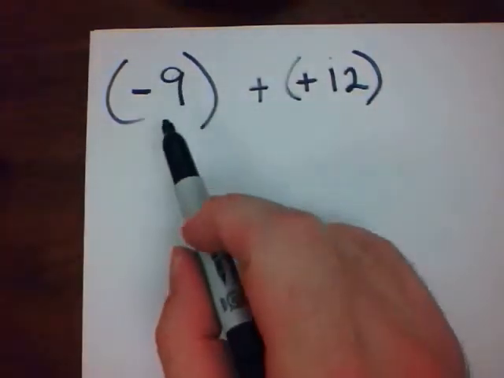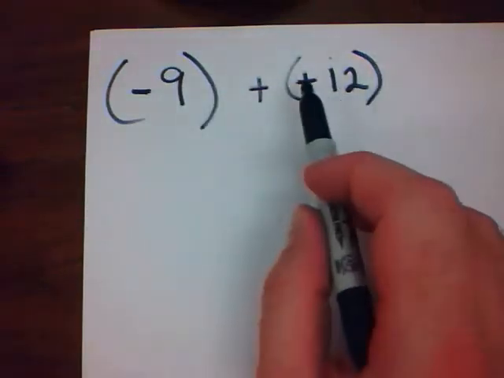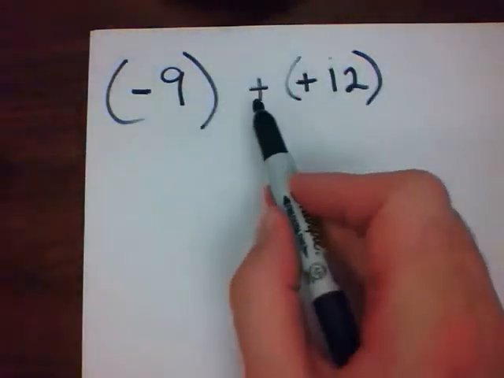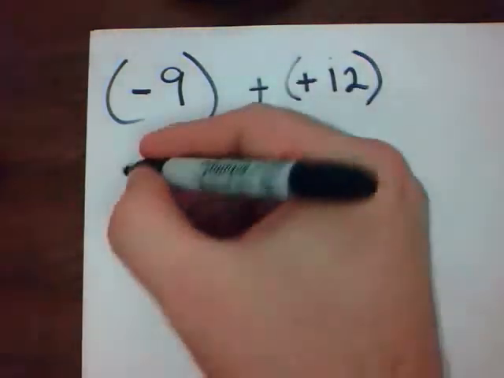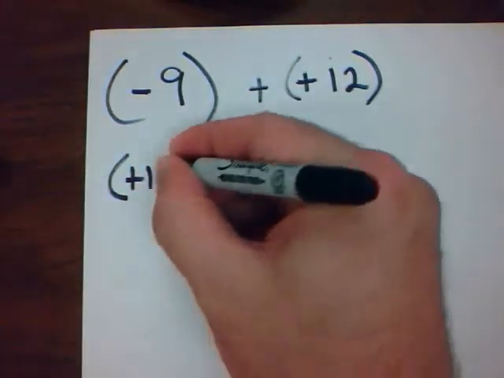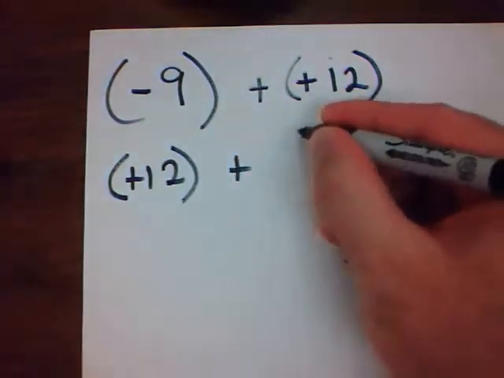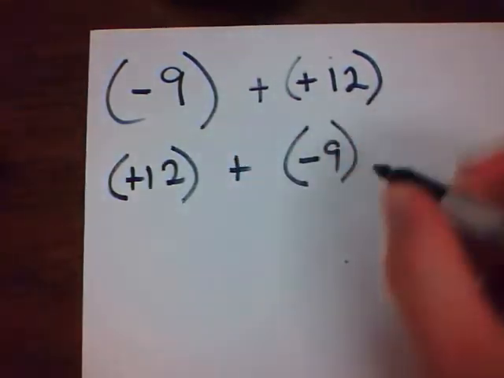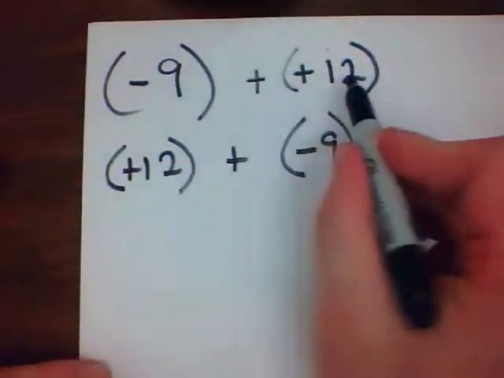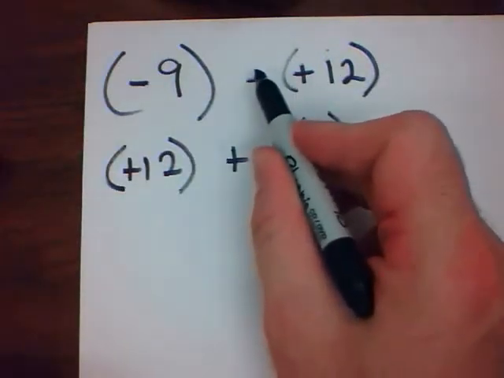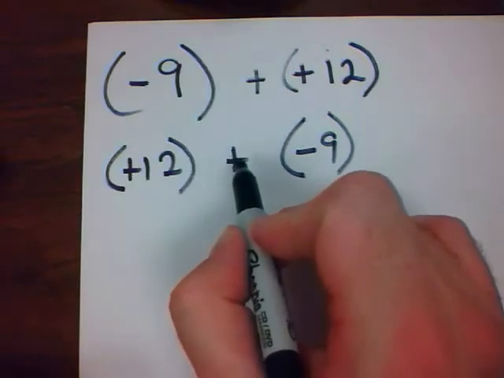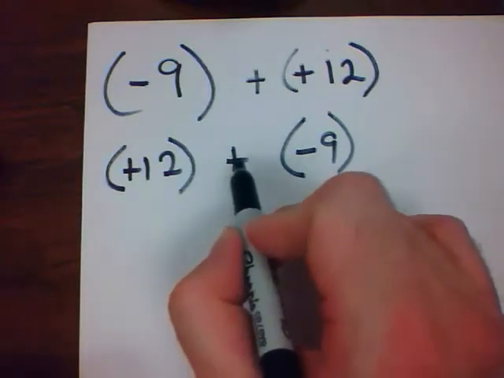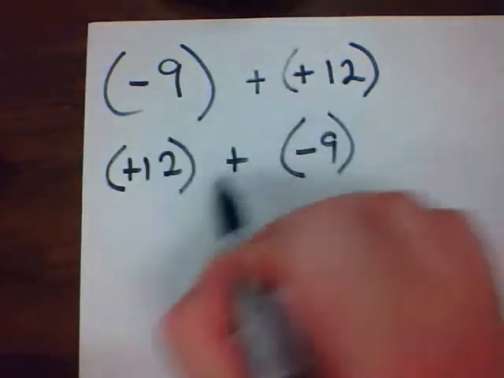And you're thinking, oh, I have negative numbers. Oh, I've got positive numbers. Oh, this is adding. I can change the order if I want. This is the same question. This question is no different. All I did was flip two numbers around. Because it's adding, I'm allowed to. Can't do it with subtracting. Because I'm adding, I can flip the order.